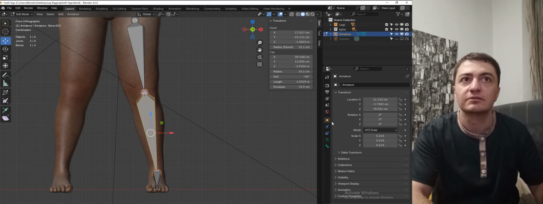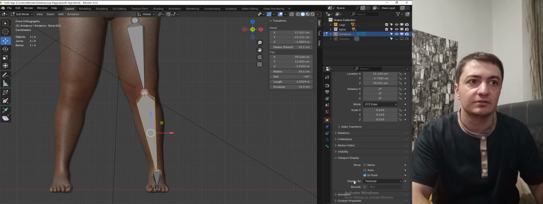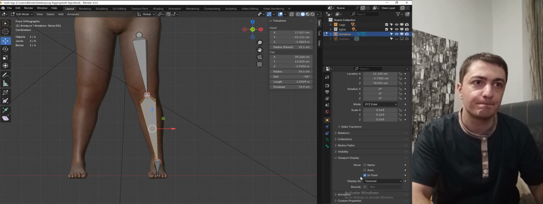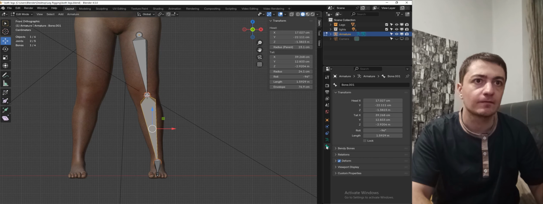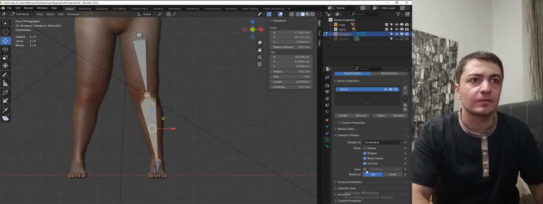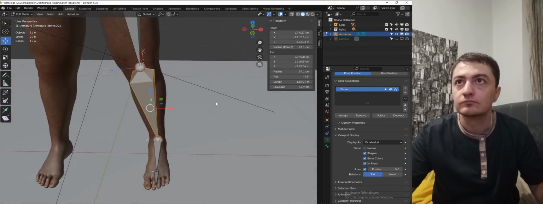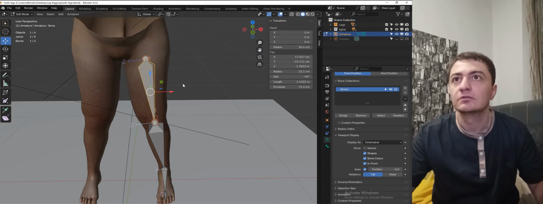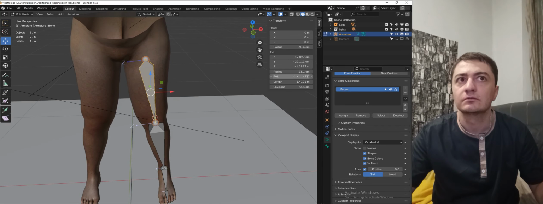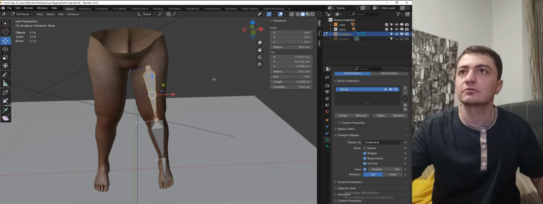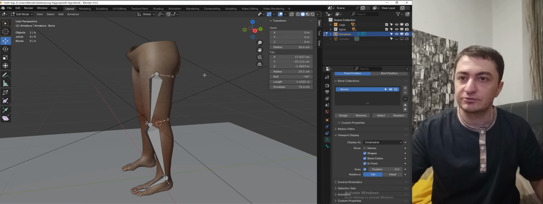Let me enable X bone axis. No, not this. Yeah, okay. That's better. Okay. I think it's better.